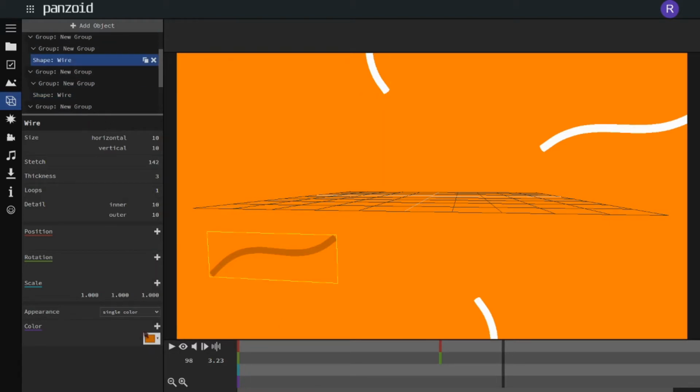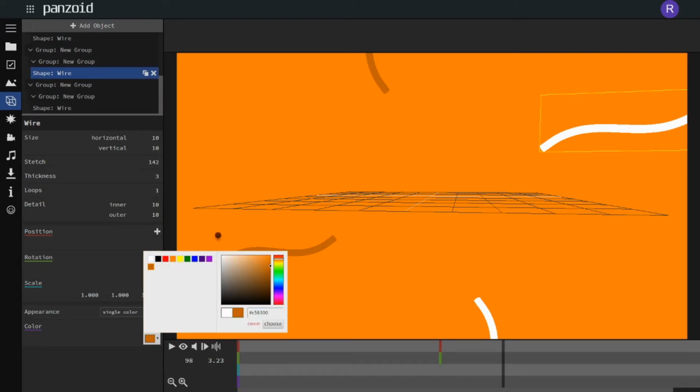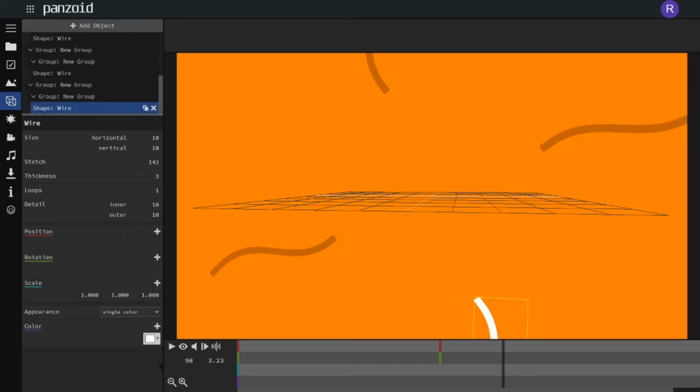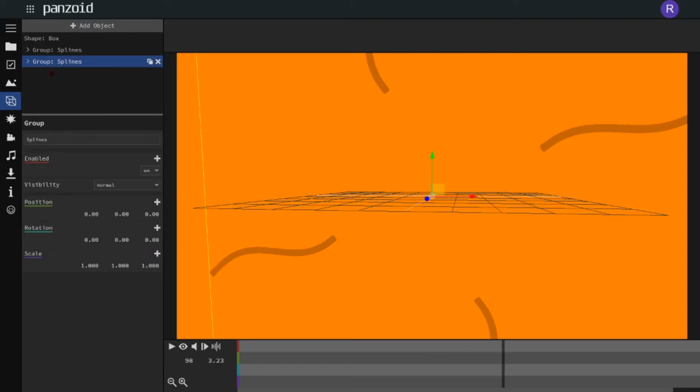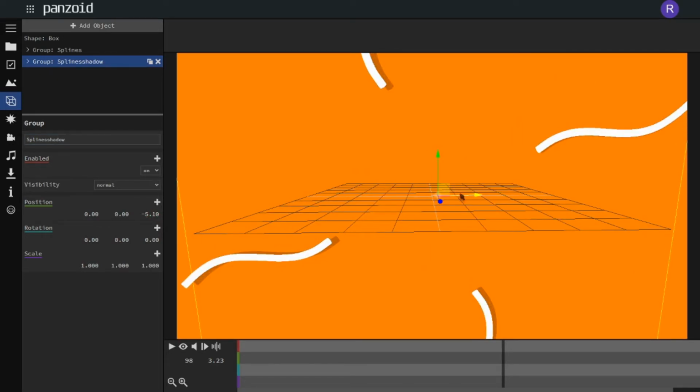And copy that hex code, and then make the same for each one. So then all of them should be that color. And paste it. Then move that one group. It's called spline shadow. Move it back. Move it this way.